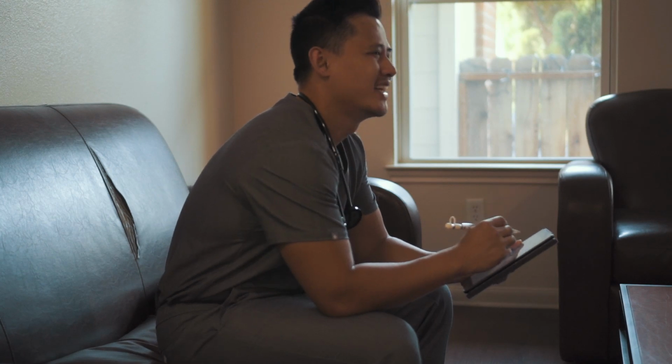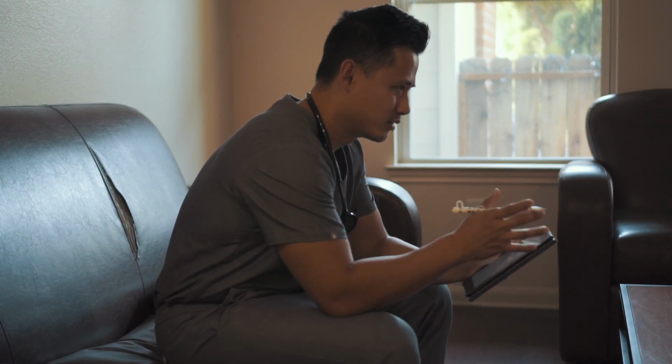So first, let's talk about the in-hospital portion. A typical day for me was, I get there for pre-rounds, usually around 7 to 8 in the morning. Sometimes you have to come a little bit early if you have more patients. But for me, 7 to 8, it took about an hour to pre-round on the patients. After you pre-round your patients, this is when you start your work rounds. That's when you meet up with your residents and your interns. Preferably, you should discuss the management and talk to your interns and residents before the work rounds, and just kind of give them an update, and they can give you an update on the patients. So work rounds are going to start around 8 to 10 for me. That's going to differ depending on the attending that we work with.